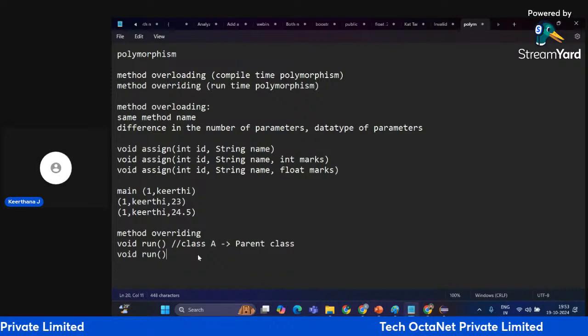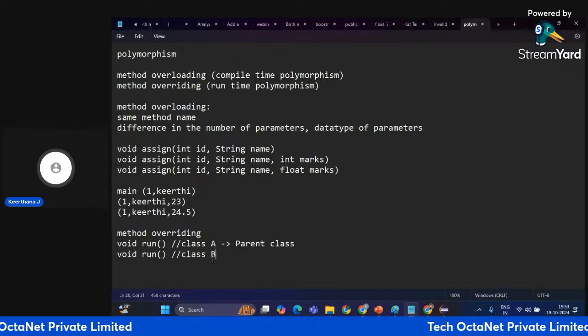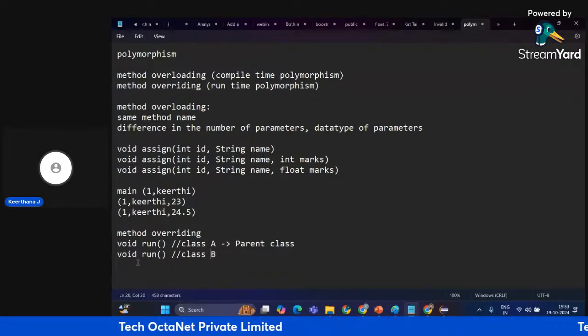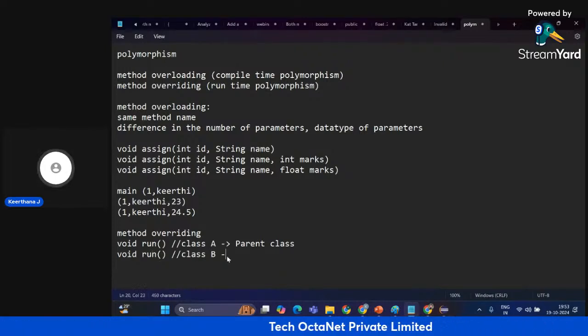I'm going to inherit class B, which makes use of the methods present in class A. So class B becomes the derived class of class A, and here I redefine the definition of the same method run, and print it as child class.